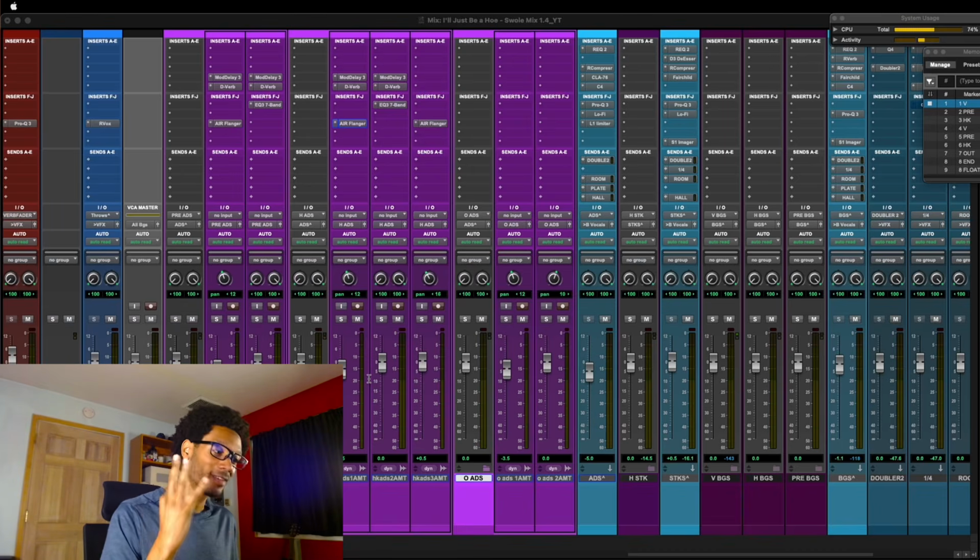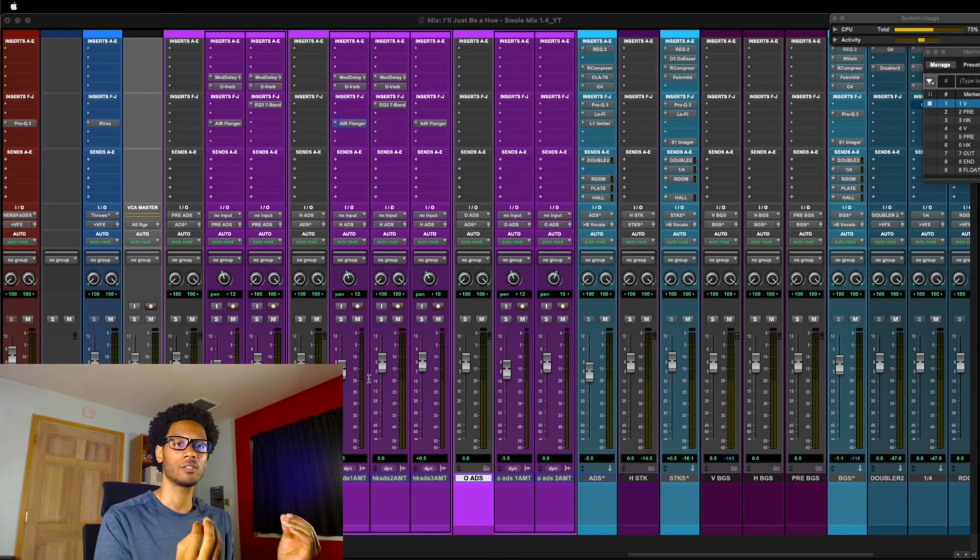Mainly a balance thing. The third mistake that I see people make, they focus on everything else except getting the levels right for the effect. They're trying to have their vocals cut through the mix, but they want the reverb to be super loud too. And they want the delay to be super loud and the chorusing to be super loud. Everything is super loud. All of the effects are super loud. It's not going to cut through the mix.